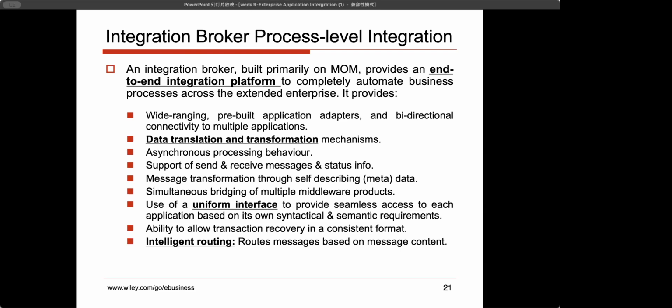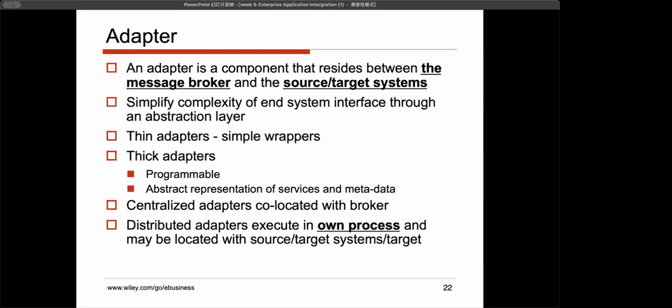Ability to allow transaction recovery in a consistent format means, for example, we buy something, we want to get our refund, okay, and the refund should go back exactly the same way where we pay for it. So this is the ability to do that. And intelligent routing of messages based on message content.